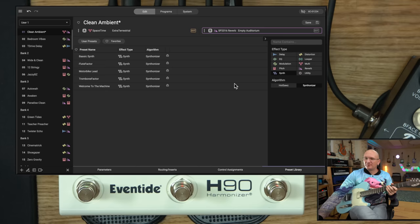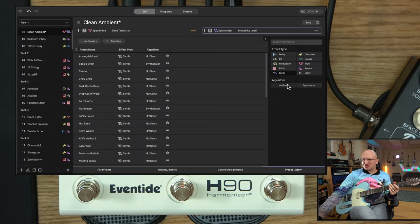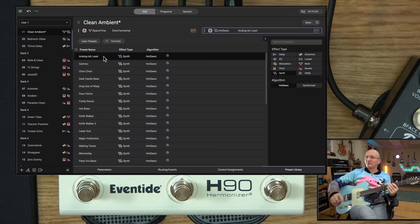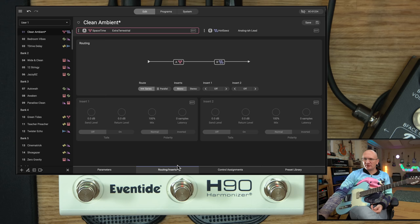Motorbike lead. A little bit much. So let's do this. Okay, we'll take that. Now, of course, we're sending space time into the lead. That can't really work. So I'm going to routing.